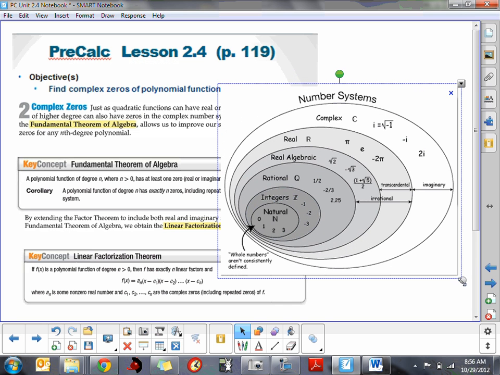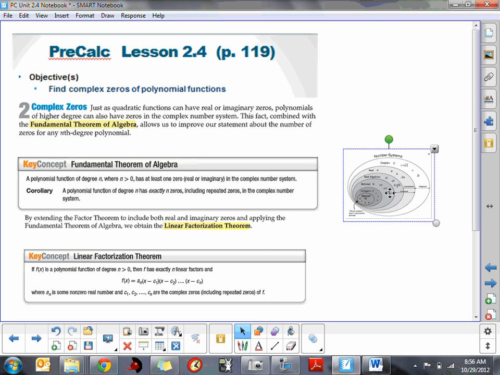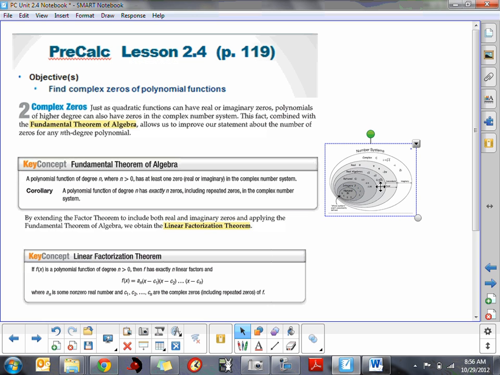When we have a real zero of the polynomial function, every real zero will be shown on your graph. It'll show up as an x-intercept, or where it crosses the x-axis. The complex solutions are going to be the ones that we will not see crossing the x-axis. So when we look at our graph, we're going to be able to tell how many real solutions there are, and that'll also tell us how many complex solutions are available.